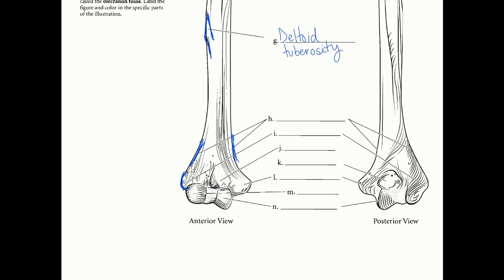This rounded region is what we call a condyle, and I is on the lateral side, so this is going to be our lateral epicondyle because it's above this condyle, epi meaning above. So here's our condyle. Epi means above the condyle. This one is specifically lateral. And L here is our medial epicondyle.